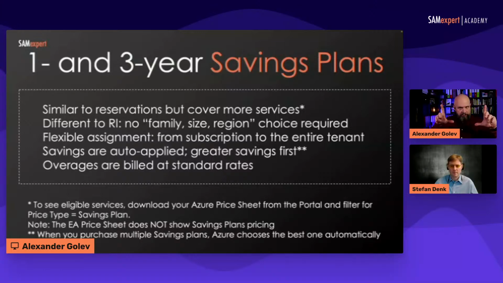Let me put it the right way. You prepaid for 8 vCPUs for a certain size. How it works then, if you deploy a virtual machine with 8 vCPUs, this is where the saving is applied. And then you, for example, delete it, but you have 2 more machines in the same family and size. I'm still talking about reserved instances. Azure sees that there are no more 8-core VMs, but there are 2 VMs with 4 vCPUs each. So it takes the discount that you prepaid, committed to, and applies it to the virtual machines. We have a slide for this, we'll get to that. And reserved instances work exactly the same.